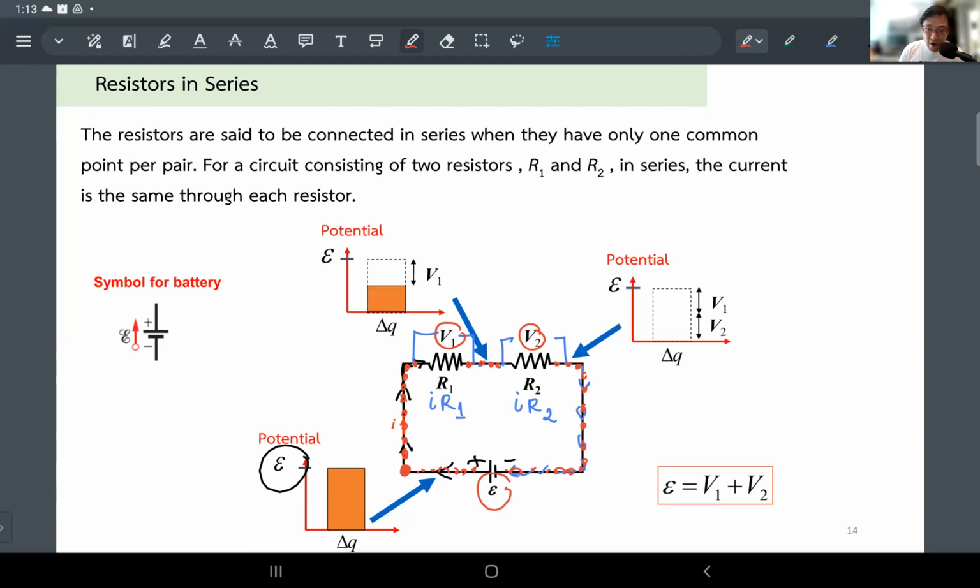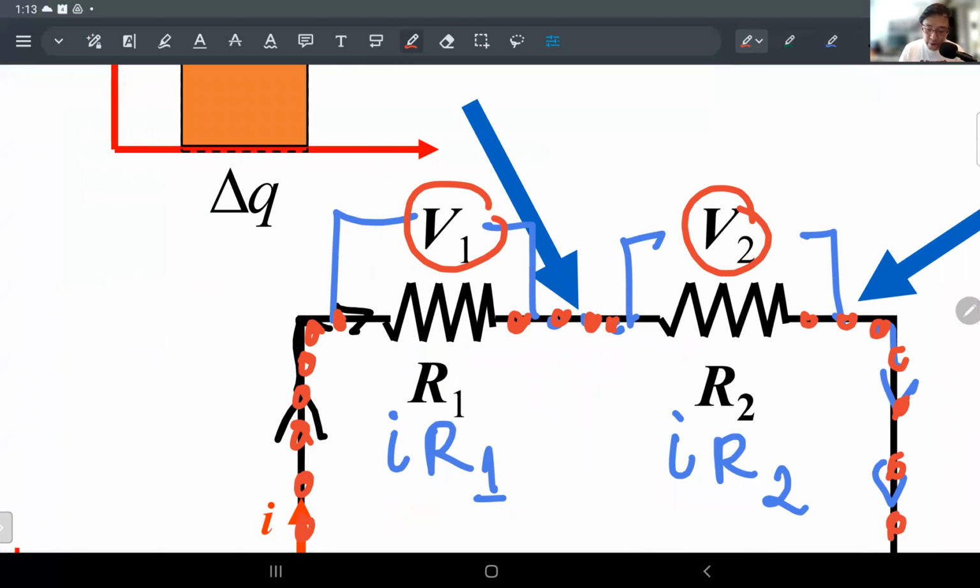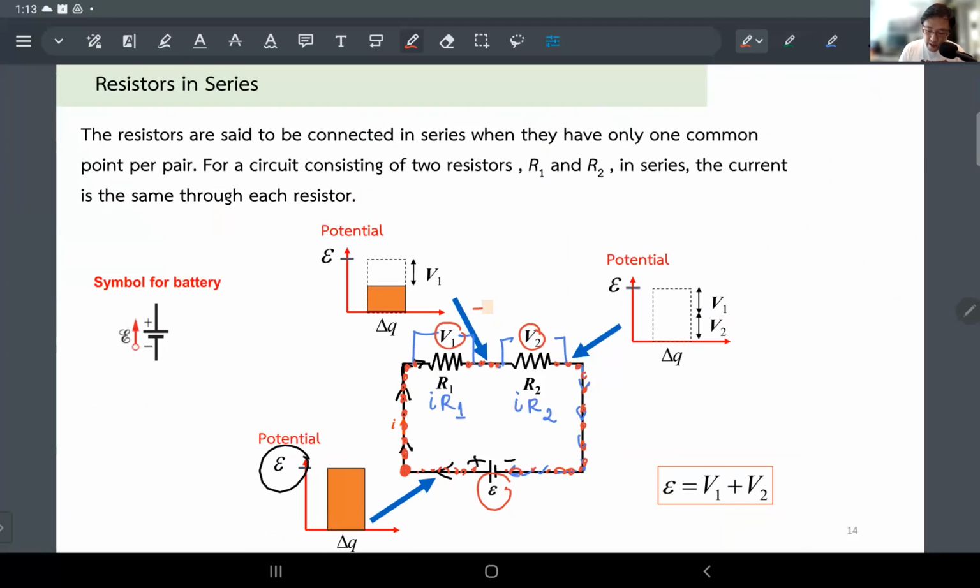We knew that. So what we have over here is, you come here, there is a V1, you drop in energy. You drop the potential. The potential change is negative V1. Let me write it over here so you won't get confused. So the delta V along the path is going to be negative V1 once you go through R1. Then you go to R2, you have another drop in potential because it's getting lower. But then you get pumped up by the battery E. But this summation must go to 0. And that's why you get this equation.